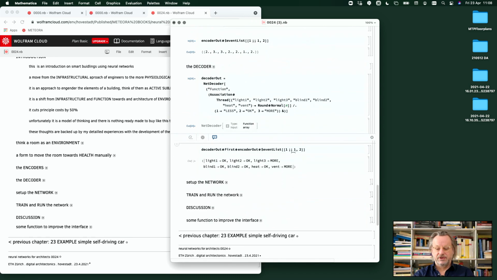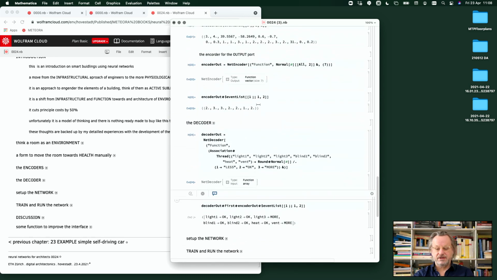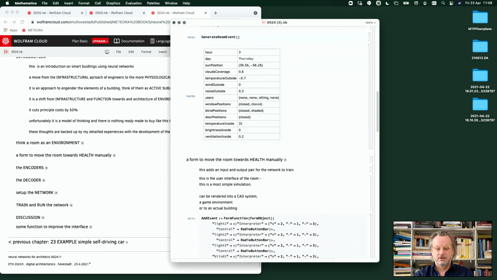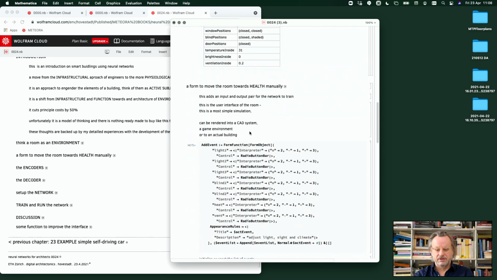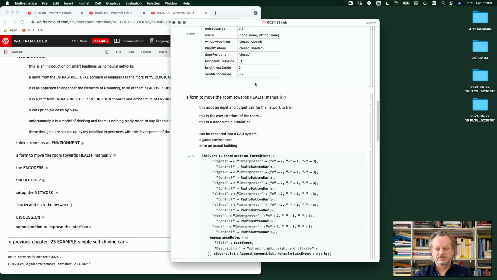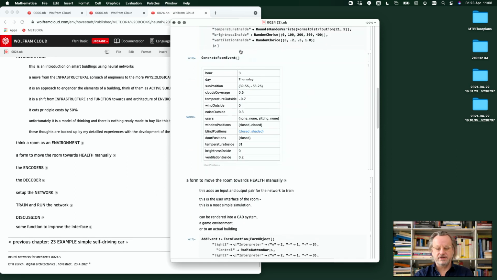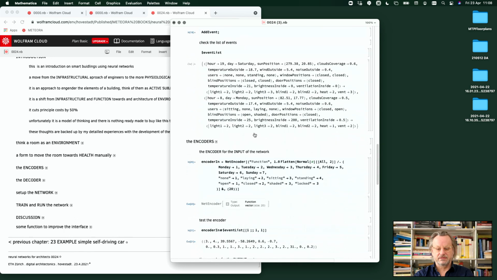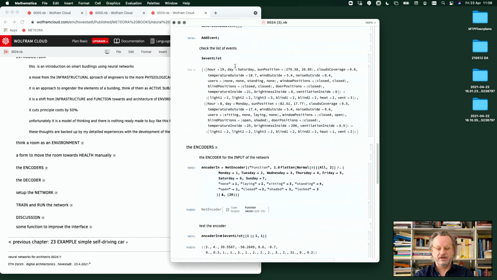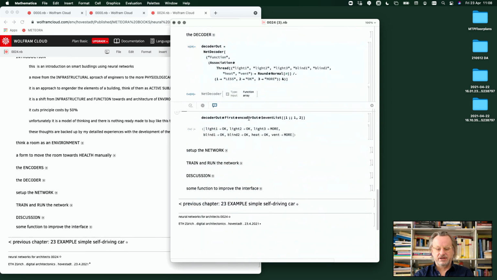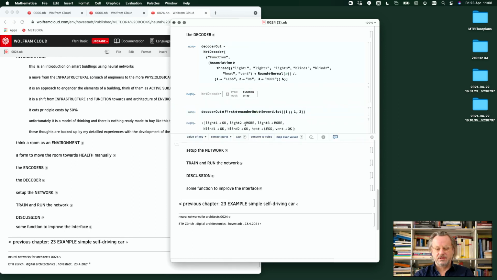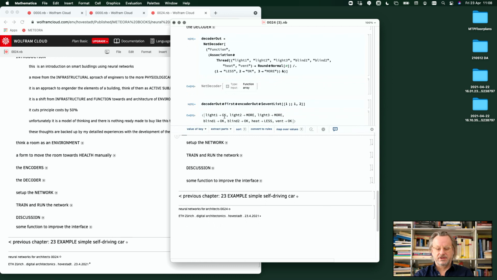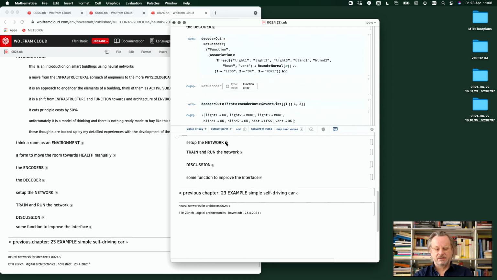So if we want to have these numbers of our question here, if we started to question it with this event and want to render it back, then simply this says light is okay, light two more, light three more, blind okay, heat should be down, ventilation is okay. So just this decoding to get things.